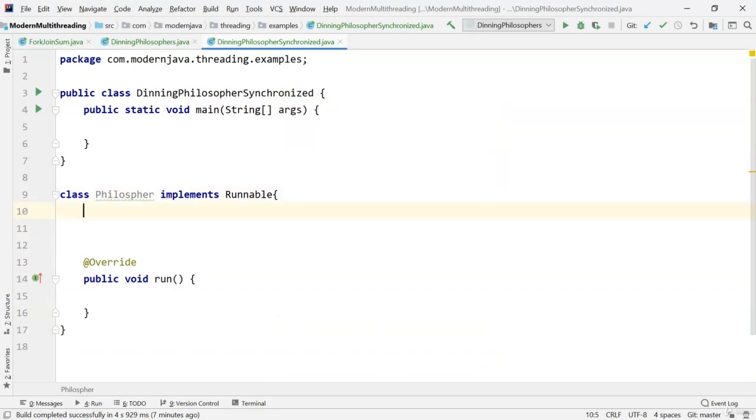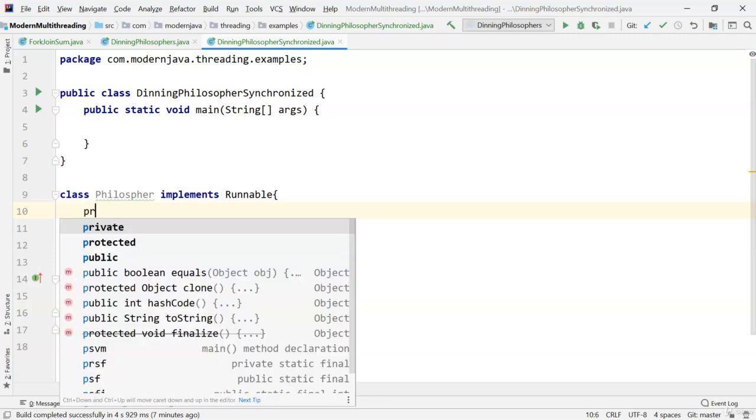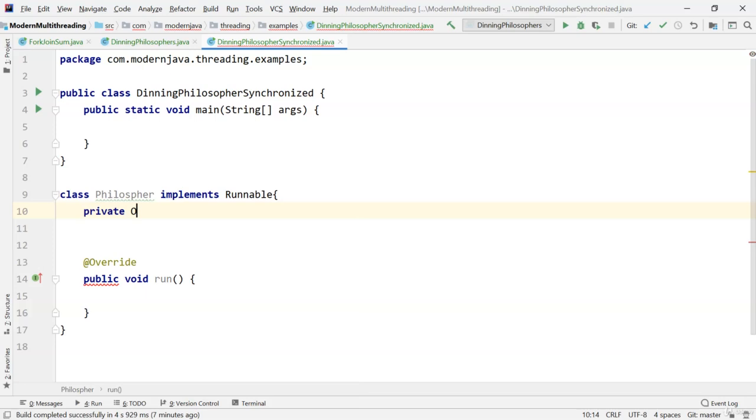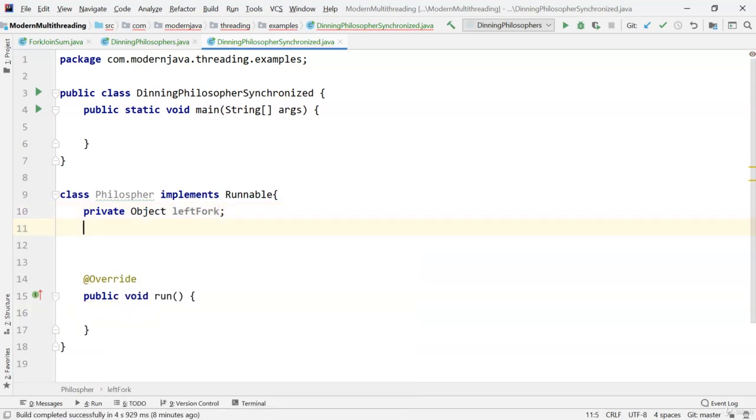Now Philosopher has two states, the left fork and the right fork. So private Object leftFork and private Object rightFork.